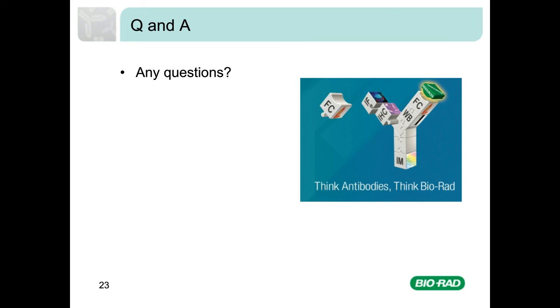Okay, there's a question here which is, can I include isotypes in my FMOs? And there's another related question, why can't I set my gates with isotype controls? I've put these together because they're quite interestingly related. Firstly, yes, you can actually include isotype controls as a negative channel in your FMOs. However, you should only use these to gauge the level of non-specific binding. Don't use them to set the gates. Which brings us to the question, why not? Well, it's because the binding of isotype controls is generally at a low level, whereas FMO controls for the spread of data seen at higher fluorescence levels. Setting gates with the isotype controls can therefore lead to false positives.